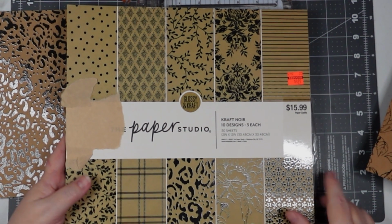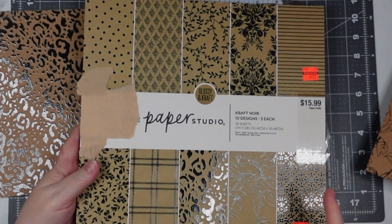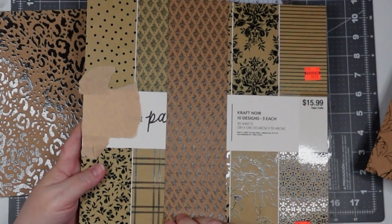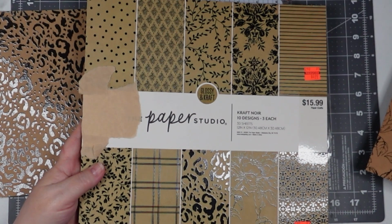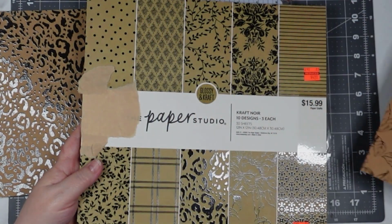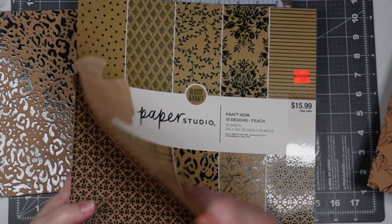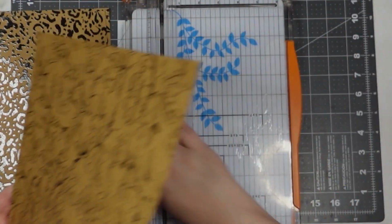All right, guys, I want to show you the note scrapbook pad, Craft Noir from Hobby Lobby. I got it out because using this page, I actually cut it wrong. I really wanted it to cut off the edge there so that the pattern could be like this and not like that. So I went to get another one, and I opted to get this one out this time. So I will cut it accordingly. This looks really yellowy, but it's craft, obviously. Okay, so the problem was I should have turned this the right way.